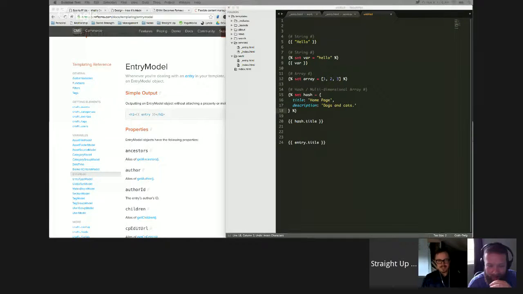As a designer, just trying to make these templates work and make a site look the way I want to, it's tempting to think, I don't care. I like the hash. I can change the name of the title. I can do all this stuff very easily in the template. Why should I have to deal with these models and understand them? But it's cool because they're one of the basic building blocks in Craft.